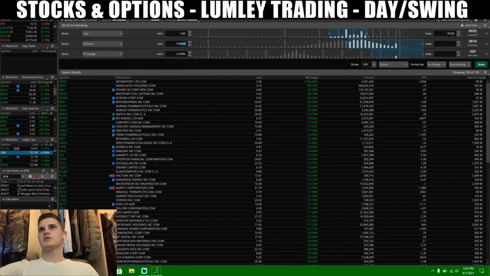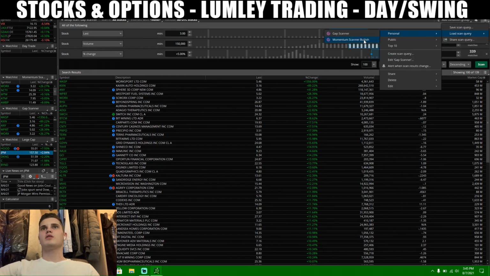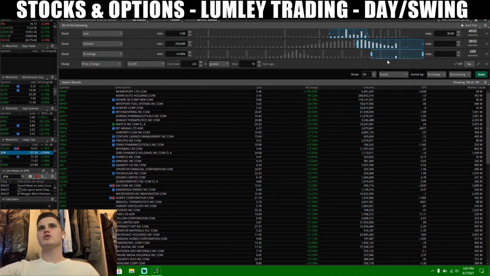And then we will use this as well in the future. And then I also have a limit of 30, because again, through testing, I found that over $30, it just wasn't really as accurate, because the stop loss we use didn't work as well on the higher price stocks. And then the momentum scanner is also very important, and usually is where I get most of them from. The only time I use the gap scanner is if this one isn't showing any stocks.